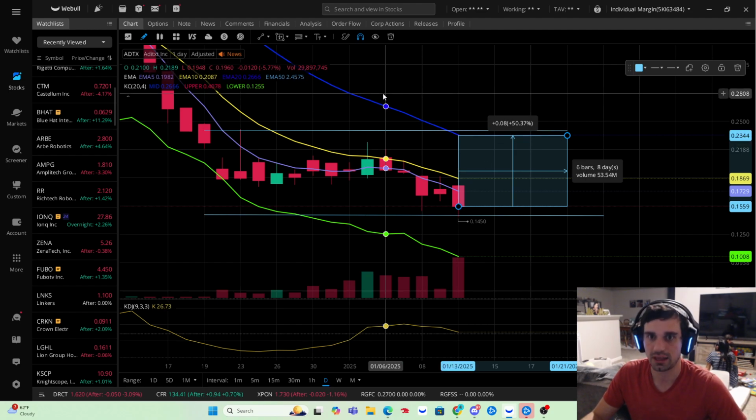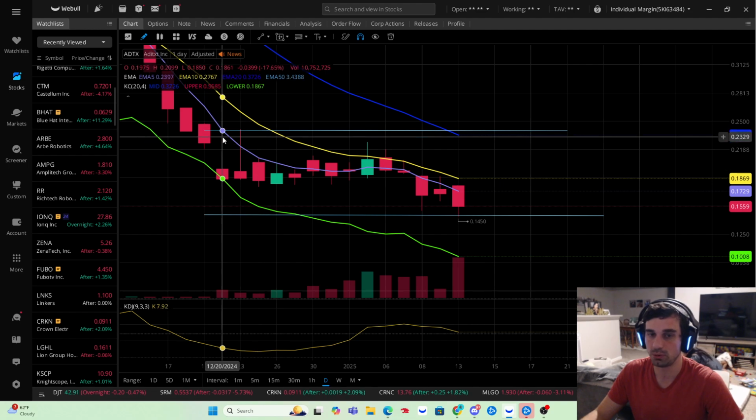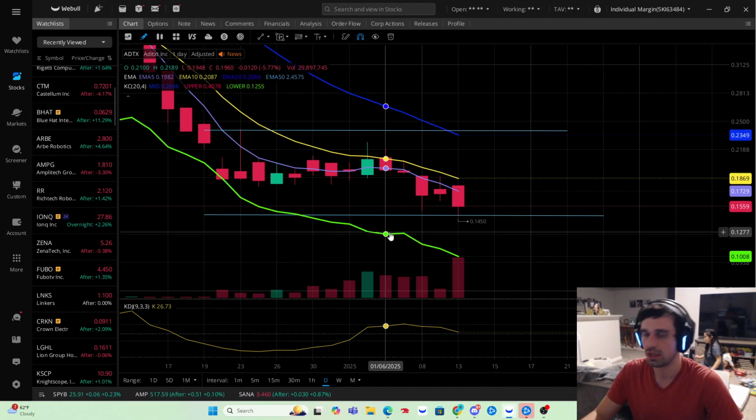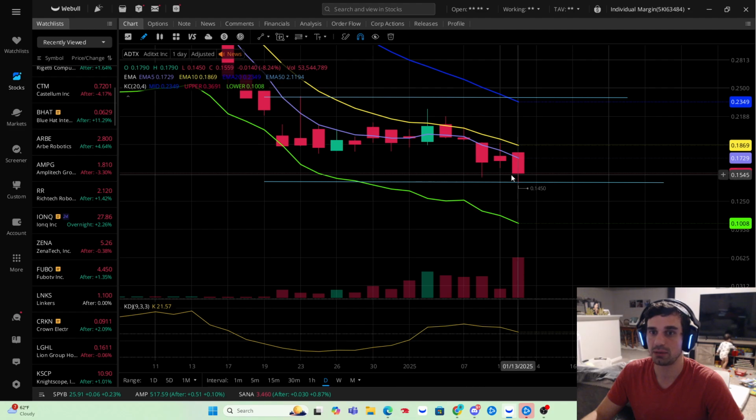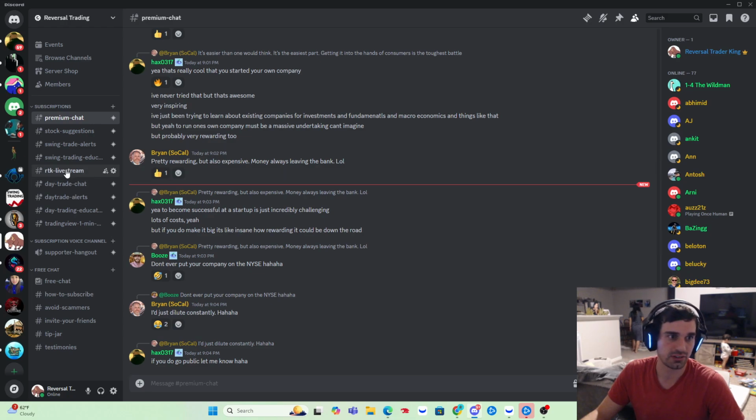Don't hold me to it, as it doesn't have to hit it right away. It could take a week or two. I think within a week or two is when it's going to hit it. I don't know the exact timing, but everything about this is looking extremely bullish for a bottom trend reversal. And so how I'm looking to do it is I'm going to buy one time at the end of each day. So I bought this thing, as you can see in my Discord.